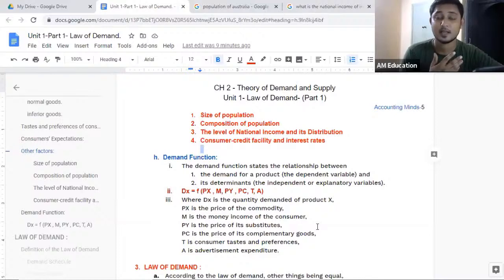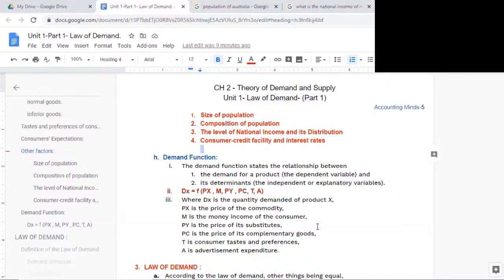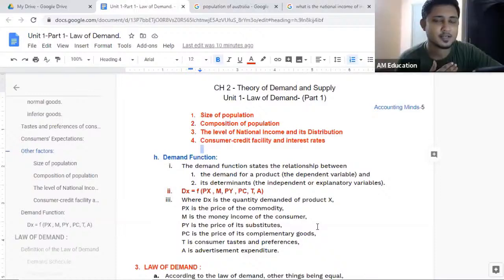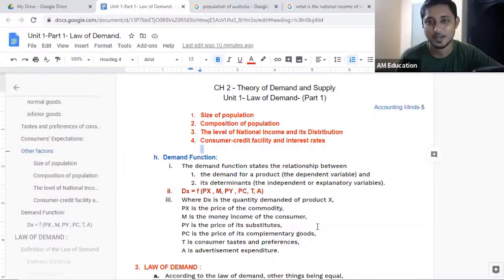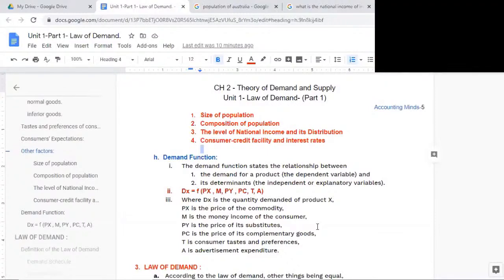And what else? What else will determine demand? Taste and preferences of the customer. Fill in the blanks, okay. Taste and preference of the consumer will determine the demand. And what else? The other factors. Cool? Yes, sir. Bhavani, would you want to say these five fast? The price of the commodity. Price of the related goods.